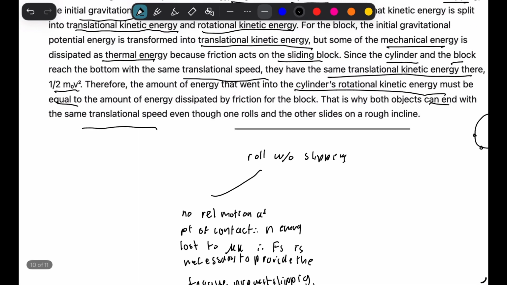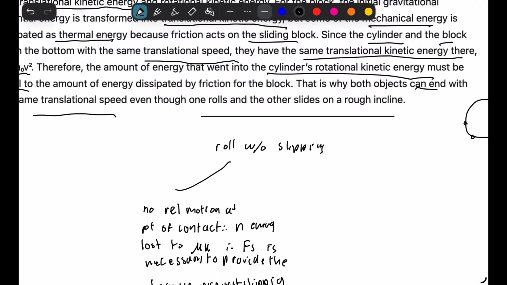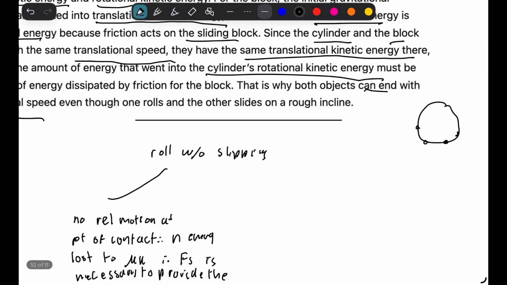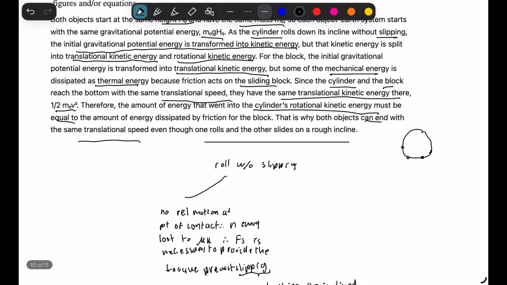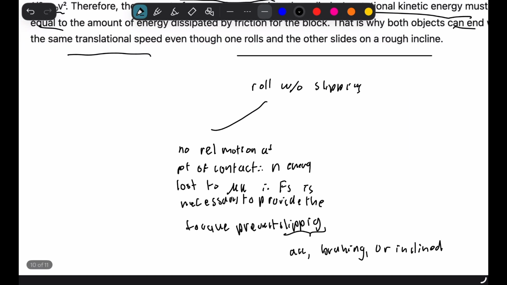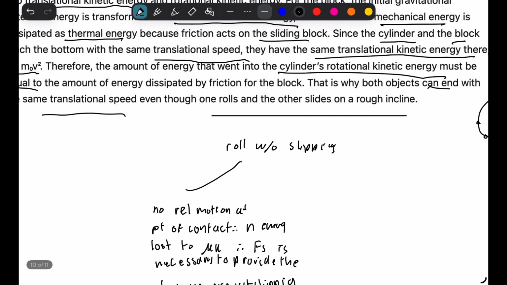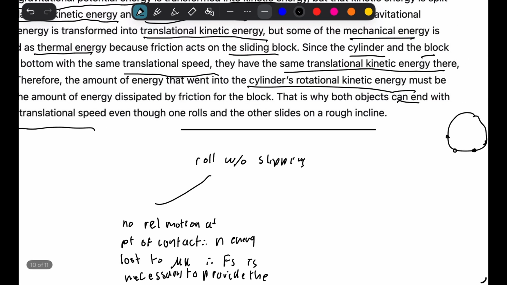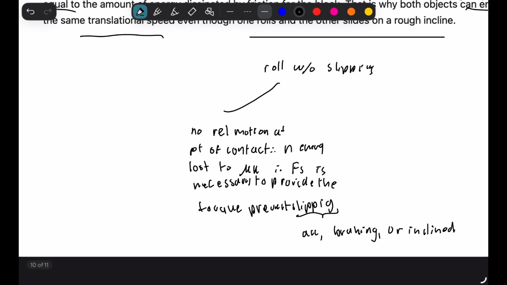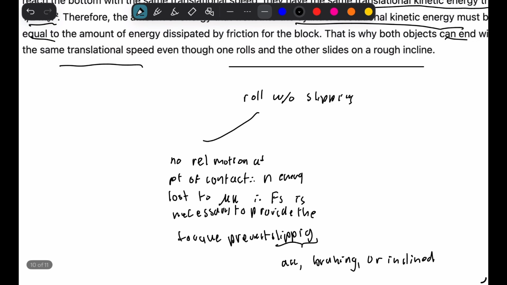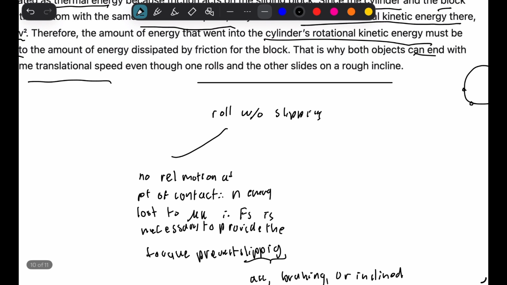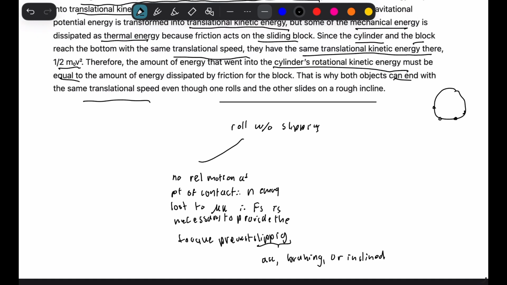So that means that when we see that some of the energy has been dissipated in friction for the block, here some of it goes into rotation. So what we're saying with this is that the amount that is in the translation, left over from not the friction, is going to be equal to how much is going to be left in the translational motion once you factor in the rotational motion for the cylinder.